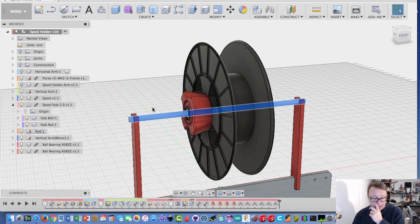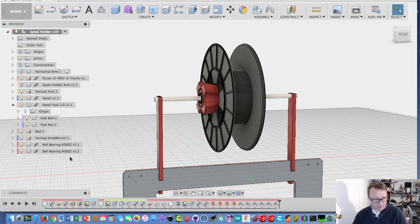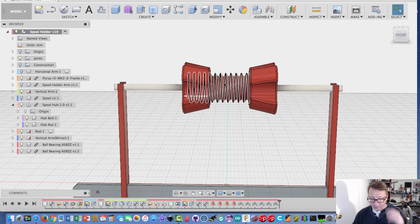I created the rod here — it looks white but it's actually brushed aluminum. If you flip around here, you can see what I believe is the bolt and the nut. I'll just hide the spool so you can see how this thing looks. This thing is massive — four or five inches long, with threads about four inches wide. The person who built this did a really fantastic job. I'll turn the nut off so you can see the full length.